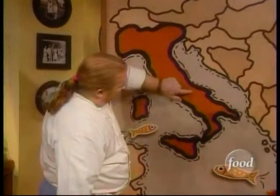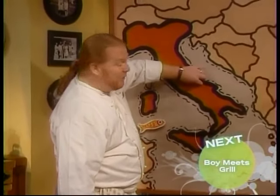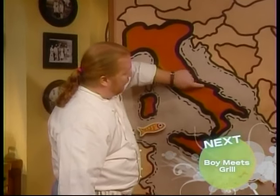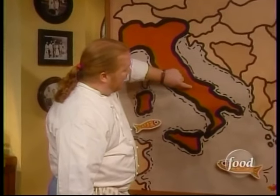Today we're talking about Abruzzo and more specifically the town of L'Aquila, which geographically speaking is right around this part of Italy. There's a giant mountain called Gran Sasso d'Italia, and in its foothills are two very important towns: Teramo and L'Aquila. L'Aquila is probably most famous in all of Italy for its saffron, which we're going to get to in a couple of minutes.